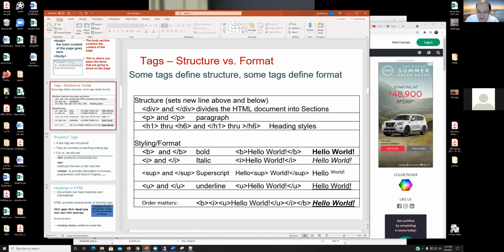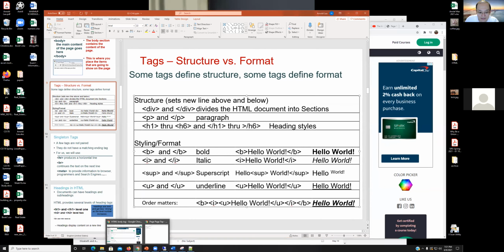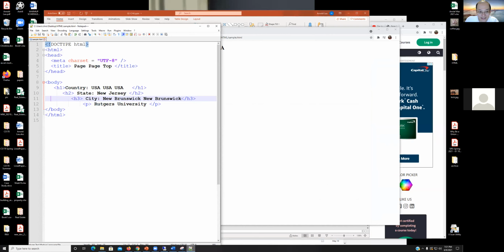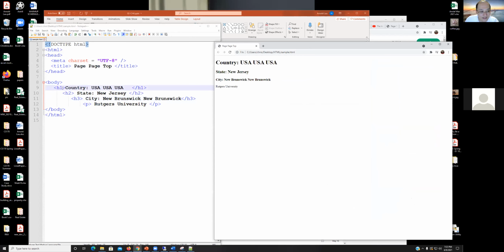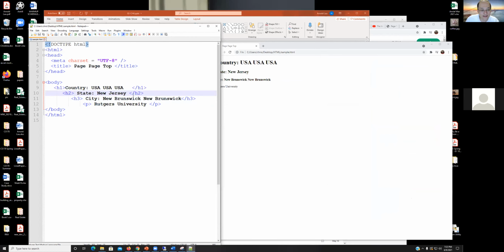So it's kind of self-explanatory, right? You have a div that cuts it up into sections. You have paragraphs, H1 through H6. It's essentially making it bigger. And let me actually just do it right now. So I'm here. Where's my editor at? So here's H1. You can see that at the top. Kind of contrasts a little bit. Oh, okay. Here's what I'll do. I'll change this to be H5.